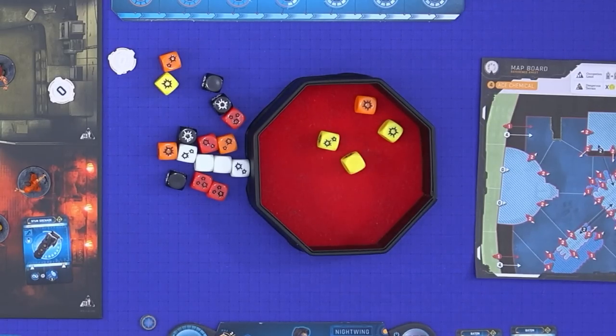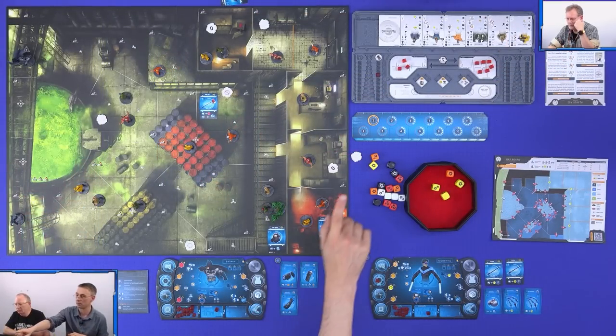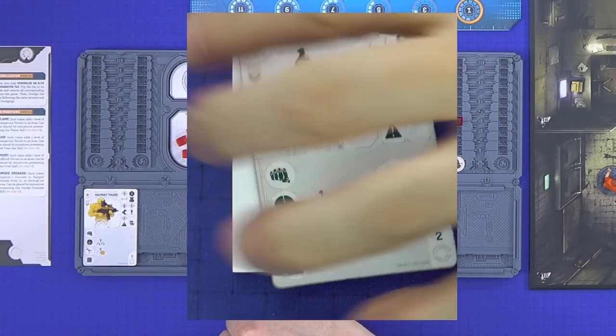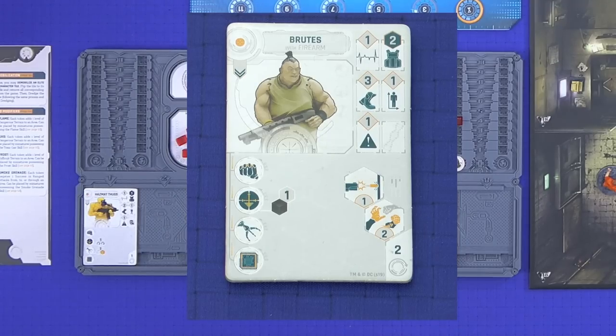So the number of attack successes is now determined. We have 4 attack successes. It is now over to Peter to decide whether he wants to defend or not. Now, Peter, could you just put that thug card over on the brute. The brute with the shotgun. Yep, if you just put that over there. Now, if you notice, in the top right, there is a little armor icon. That is what's called automatic defense successes.